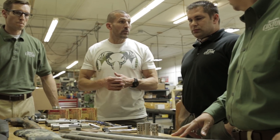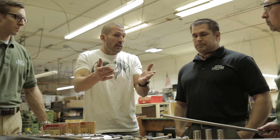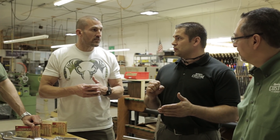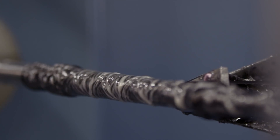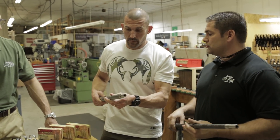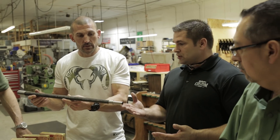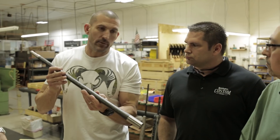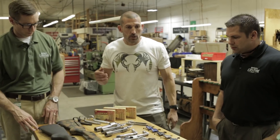Next up is barrels. With Proof Research and what they do, you can shave up to 2.2 pounds off of a barrel — incredible. With the testing we've done with Proof Research barrels, we have seen zero adverse effects on accuracy — none. All very consistent, all very good shooting barrels. They make them out of stainless steel and wrap them in carbon fiber. Comparing the heavy Sendero to Proof's light Sendero, you can feel the massive difference — there's a 2-inch difference between the two. If we're not giving up any accuracy, we definitely want to go with the lighter weight barrel from Proof. I can't believe how much lighter it is.